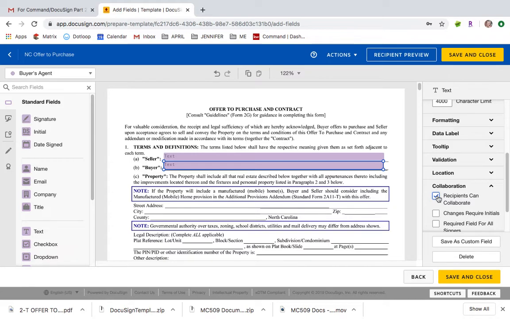And collaborate. If you want everybody to be able to see the text that's in that box, yes, you can do it. You only have to do it once, though, Chris, I promise.